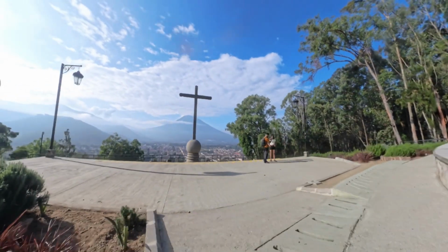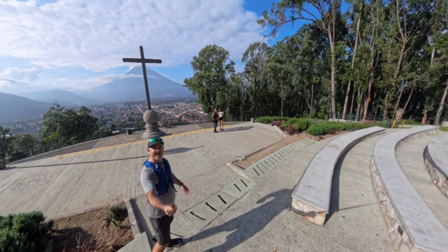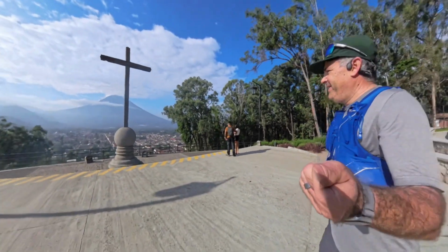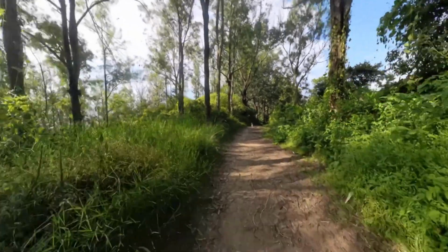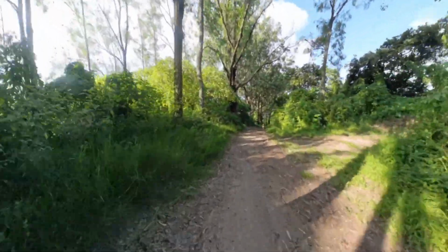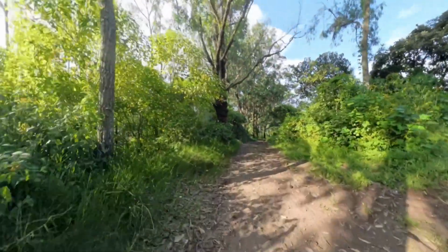So 2 different runs in Guatemala, one straight up a hill on a ridge, beautiful views, and the other one through town. So my takeaways are: when traveling, hit the road, bring the right shoes, use Strava, ask your locals, and then just explore. And make sure when you're running, if you're following a plan or something, still take time to look around, see what you see, and experience a little of the culture that you're running by.